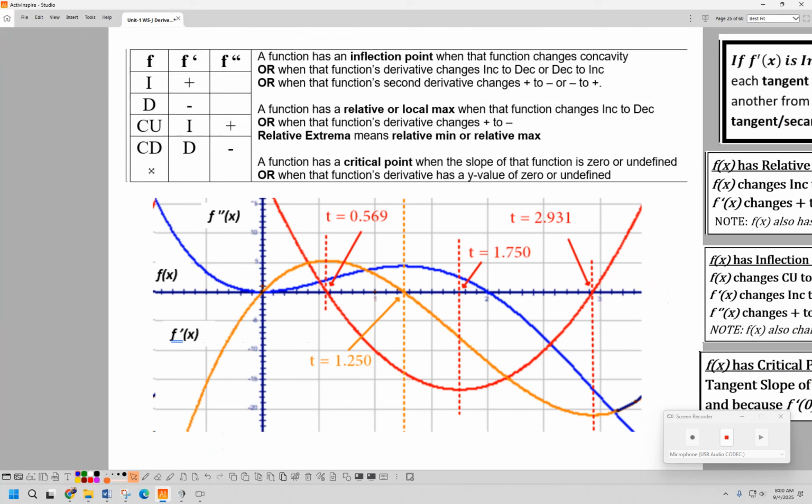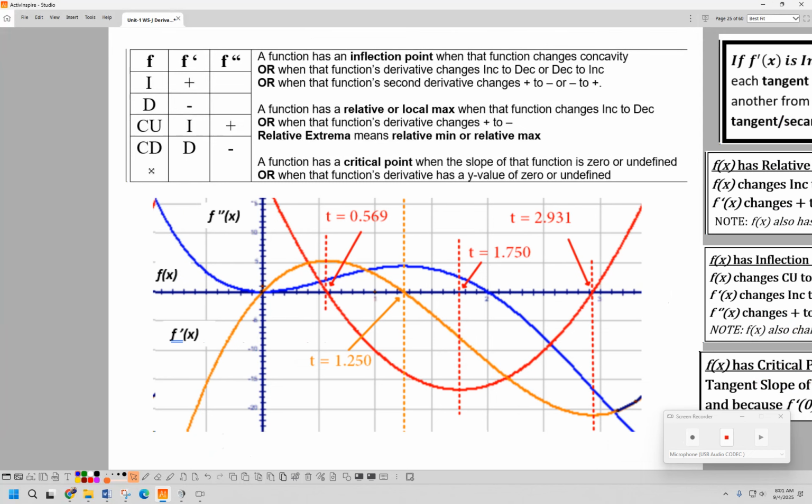You don't have to have those definitions memorized word for word because the test will not have any sort of question where you just have to regurgitate the definition. What the test will have is problems that check to see if you understand the definition. Honestly, once you understand one of them accurately, learning the others goes very quickly. Have we talked about relative min or max yet? No. Have we talked about inflection point? Okay. Because we talked about inflection point, moving on to the other definitions should go pretty quick.